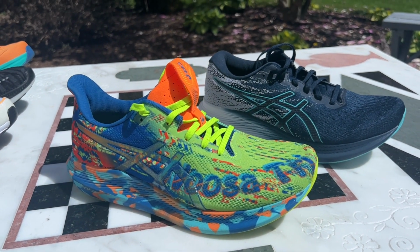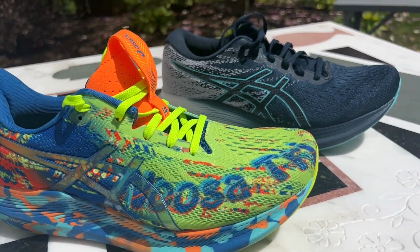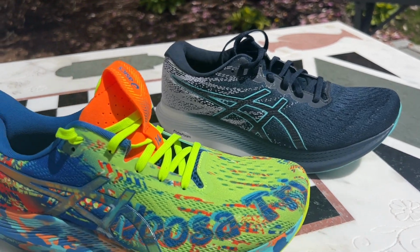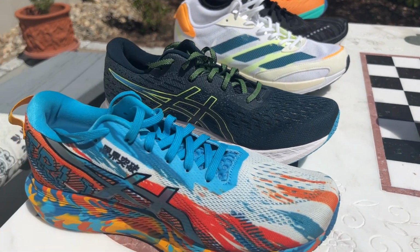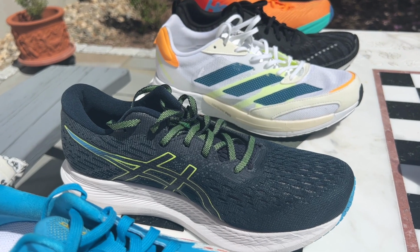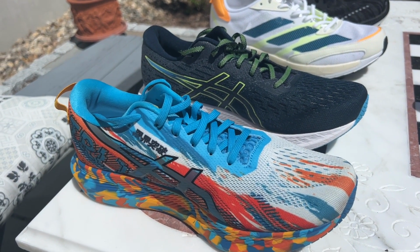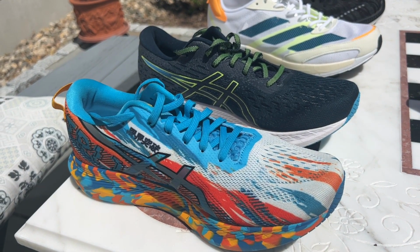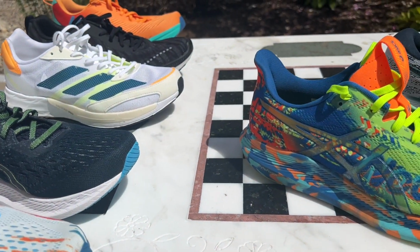Well, they have exactly the same stack height of 30/25, exactly the same midsole of flight foam, but they have different uppers. We're also going to take a look at their predecessors, the Tri 13 and the Evoride 2, because with this new midsole foam, there are very significant differences in the ride between these two. They're the same basic ride, but very different from the predecessors you saw here.